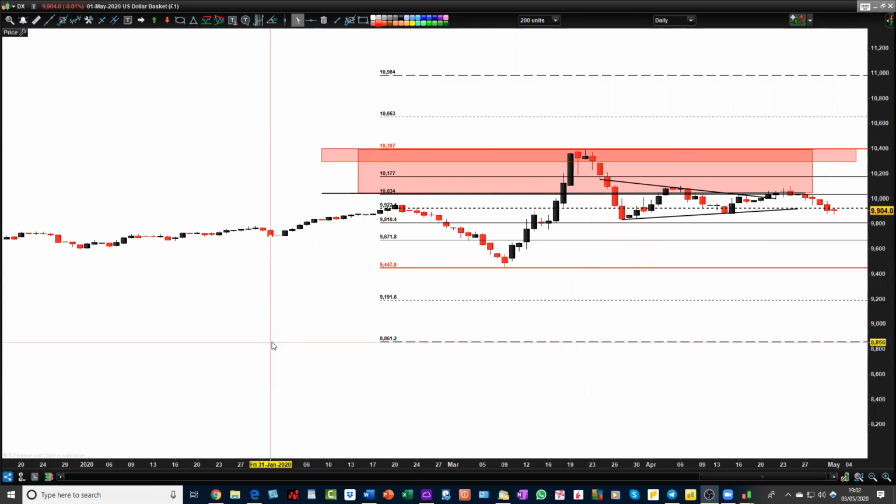The reason why I'm showing you the dollar is because when we had this last sweep to these monthly pivots in the indices, we had this huge pull to the upside in the dollar. So the dollar was bought and saw this sharp move to the upside, and as the markets on the 23rd of March decided to reverse and pick up off the lows, the dollar dipped down. And then during this April period, we've had this little twist, this little wriggle, which has taken us to just under this 50% level.